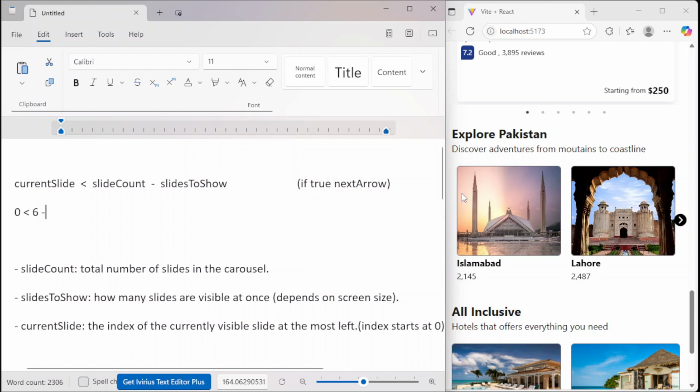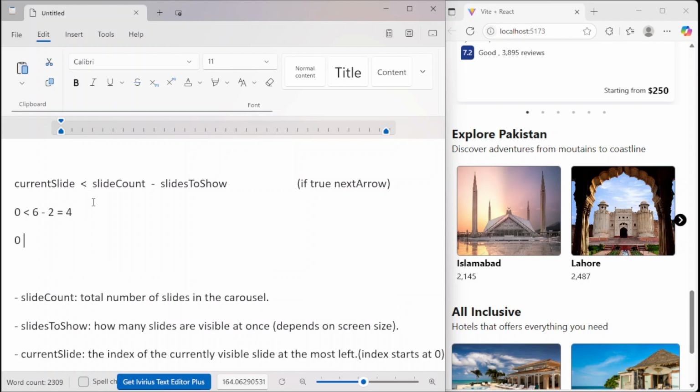So right now it's the small screen and we are currently showing 2 slides. So in here we will say 2. So 6 minus 2 is equal to 4, right? So what is 6 minus 2? It is equal to 4. So we will check, is 0 less than 4?